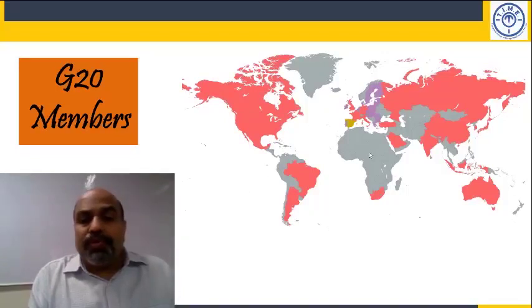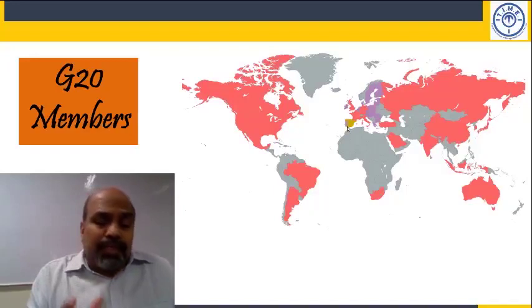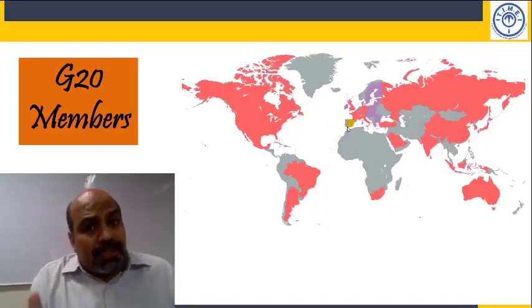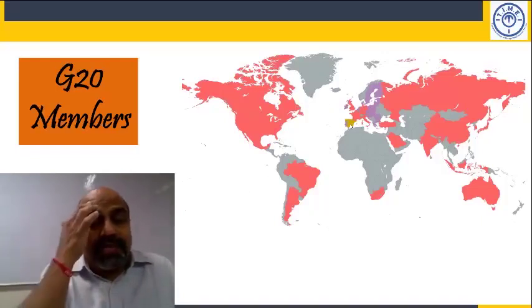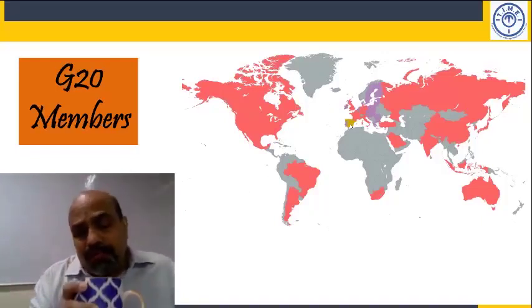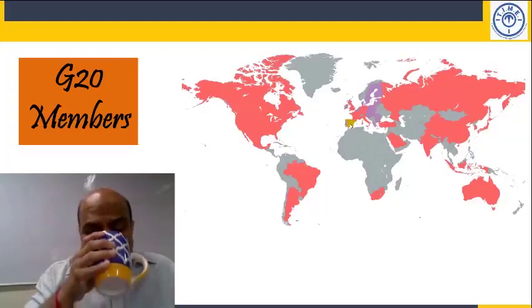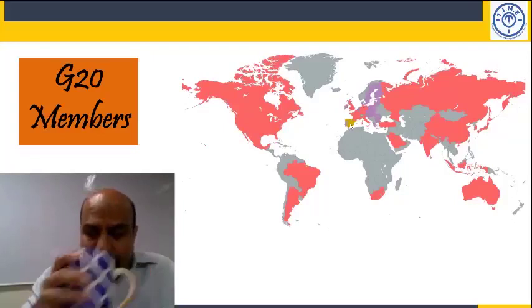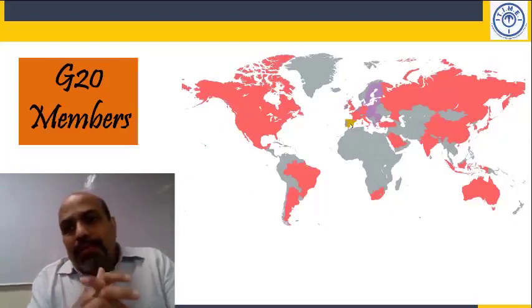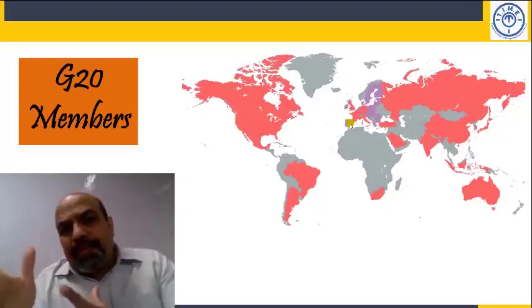Okay, so there we go, my friends. There are certain permanent invitees. Among countries, there is one which is a permanent invitee to the G20, that's Spain. You see this color here, it's a permanent invitee. You could write permanent invitee. Among nations, only one, Spain. Next, other permanent invitees.